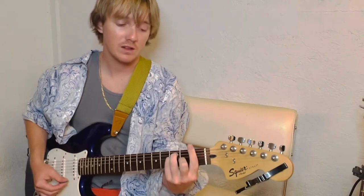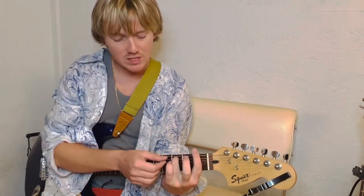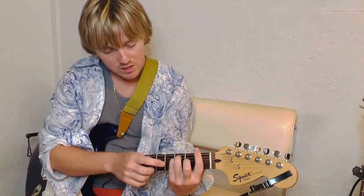To your A minor. Now we're going to go to an F. That's going to be barring the whole first fret, ring finger on the A string, third fret, pinky right below it on the D string, middle finger on the second fret of the G string. That's your F, okay?